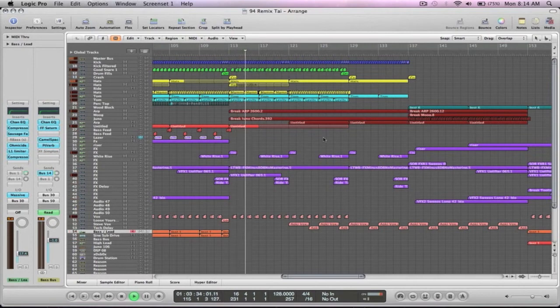So the track calms down a little bit more here. And this is where I start to introduce some of the original parts. So they're all coming in now, and the basses come out. I've still kept the drums and stuff.